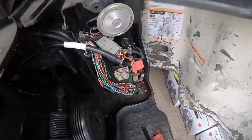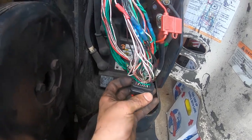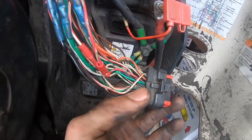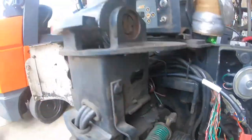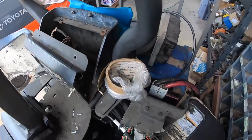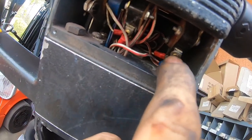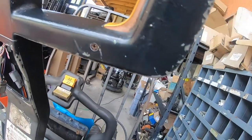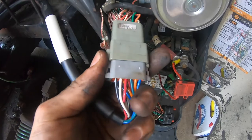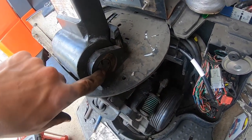For code 343, what I did to troubleshoot was I took this wire harness apart and bypassed the forward and reverse switch — which was pin 12 and pin 20 — and I also bypassed the SAS switch. When I bypassed them, everything started working, which means this wire harness was bad. This is cable connector JC 402 — the one that goes from here all the way through the springs.